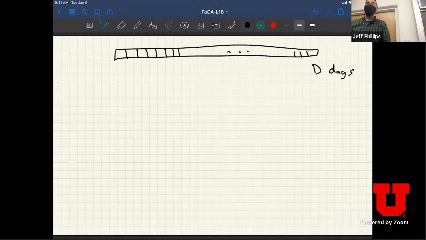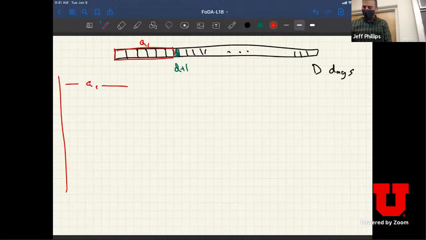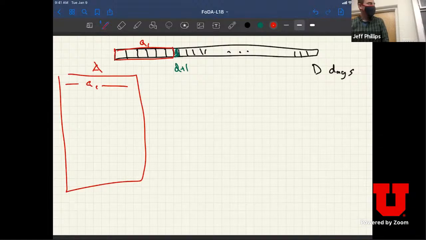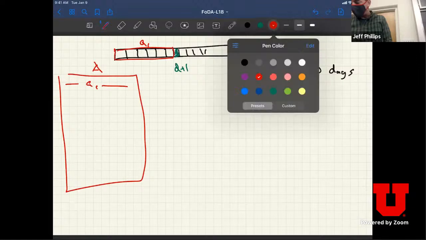And what I do is I want to pick some time window, because eventually I'm going to want to predict the value on day D plus 1. And what I will do is I will take the previous D days, right? And so I'm going to say the previous D days are going to be A1. And this will be the first row in my matrix A. Okay. And then I want to do the same thing with the next day. I want to kind of overlap these.